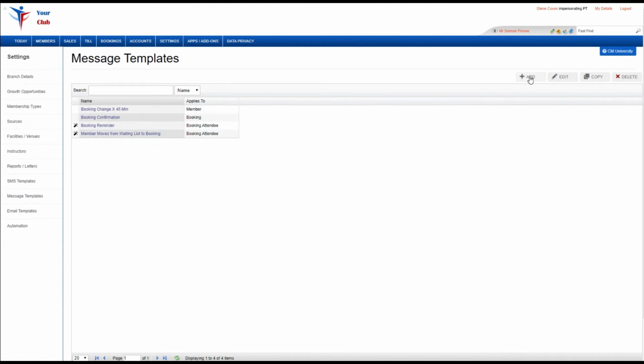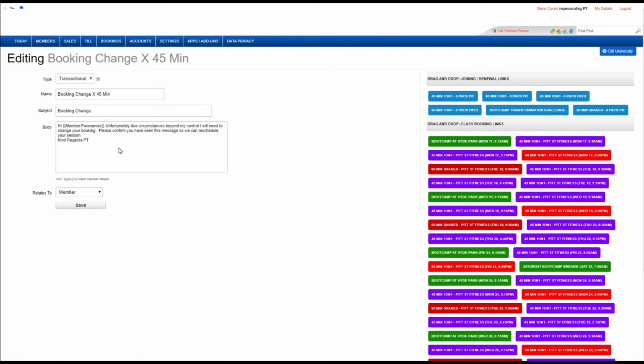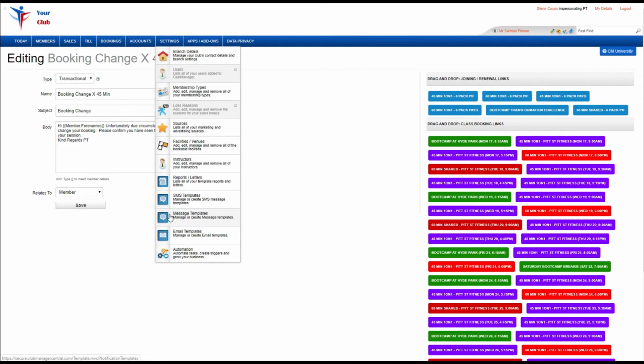And again, it's simply a matter of adding one, or if I want to edit any of these, I can just click on the actual hyperlink for that item. I can then turn around and edit, change. I could copy it and then review what I've got here to make a similar one. I can also drag and drop in membership options for a person to be triggered to click on that link, and that will drop a link straight into the system, as well as drag and drop any of our class schedules as well as a message to trigger any member or client to jump in and book themselves. So that is our message templates.